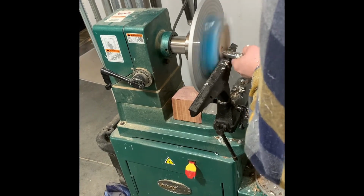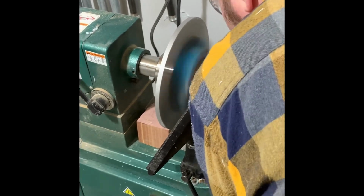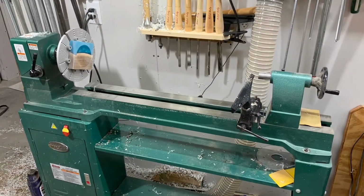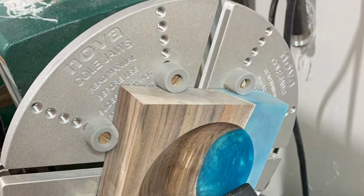Now, one thing to note when turning resin, make sure you have the RPMs up around 1900 to 2000, as you will get chip out if you're going slower and it'll catch. You also want to make sure you're using a carbide tool instead of just a regular high-speed steel tool.